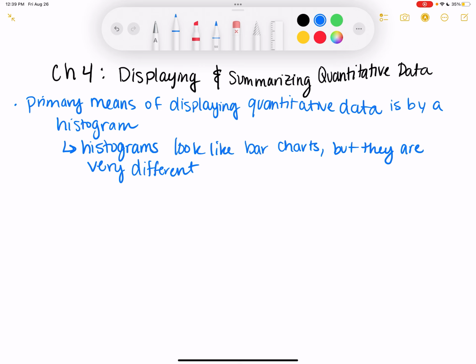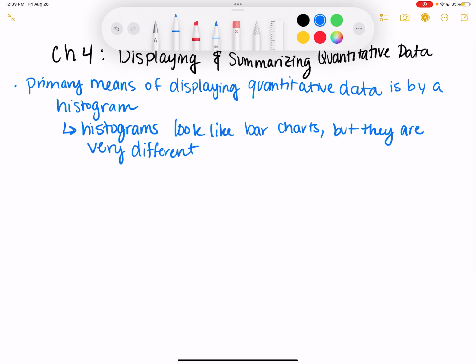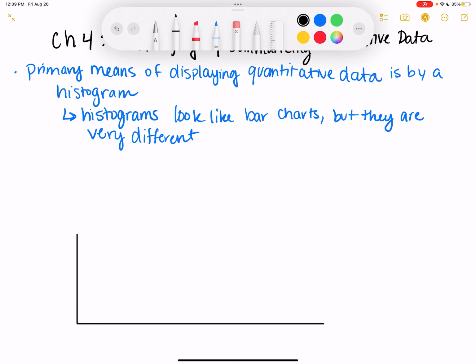All right, so I'm gonna draw a picture and then I would leave some space above it so that you can write some stuff in, like definitions and just showing what things are. So the left side is gonna be for frequency. And then the bottom, I'm going to count by fives.